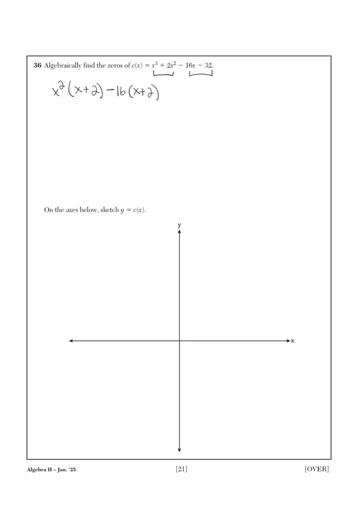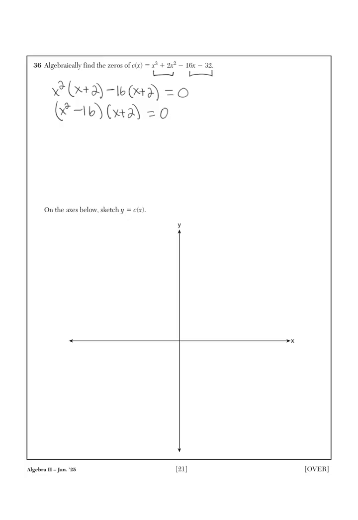Now they want the zeros, which means that I'm going to take that and set it equal to 0. All right, so I'm going to take the 2 GCFs, which is the x squared and this -16, and they get put together in one set of parentheses. And then that common term gets represented in the other set of parentheses.